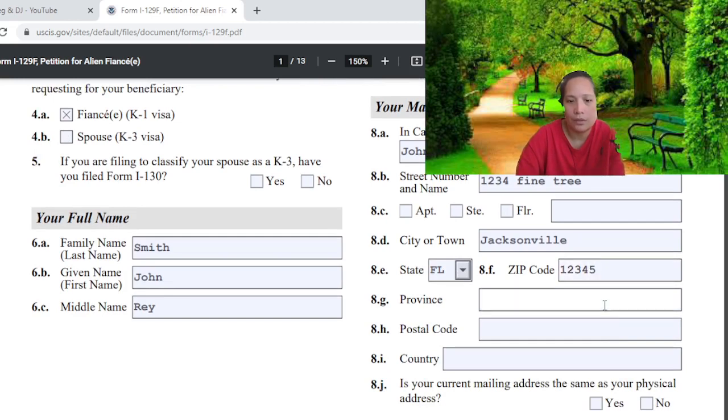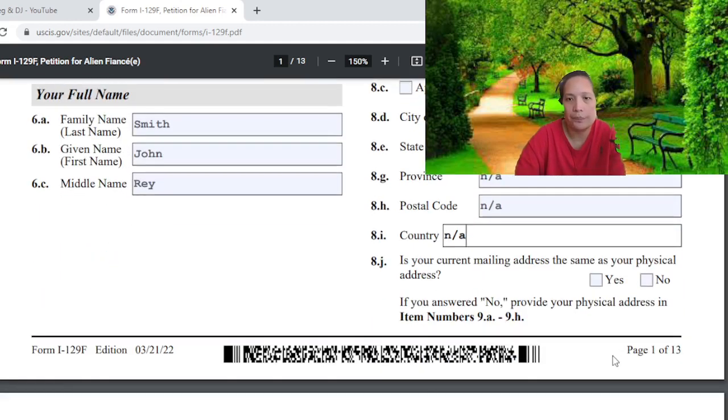Alright. Let's just put NA here if we are not living in a province or other country. If you have the same mailing address as your physical address, you have to click yes.